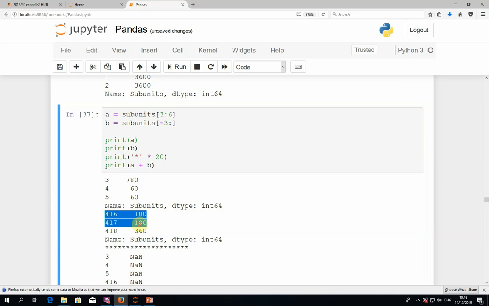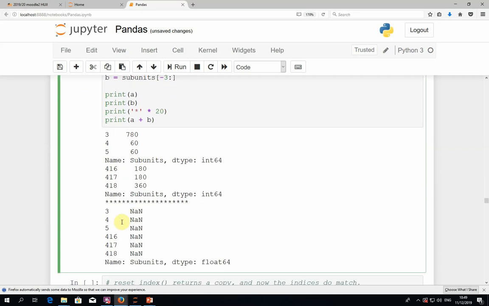One might expect that if we just add A to B, like in NumPy, where if we took 2 arrays of the same size and added one to the other, we would get a new array of the same size, with each value being the addition of the 2 corresponding values in the original arrays. One might expect that this would also apply to series, but then we get something strange.